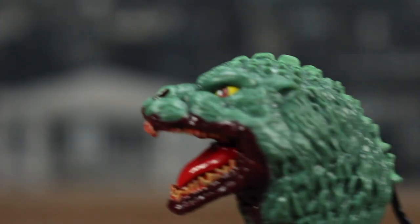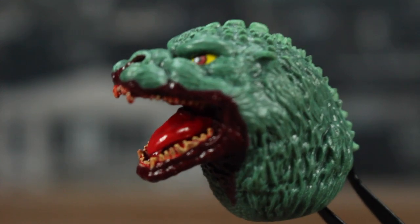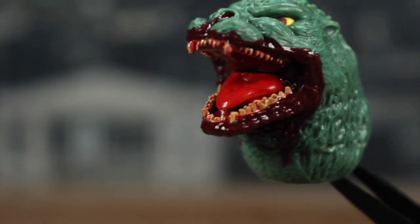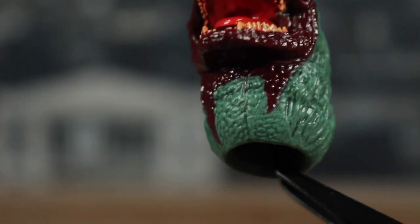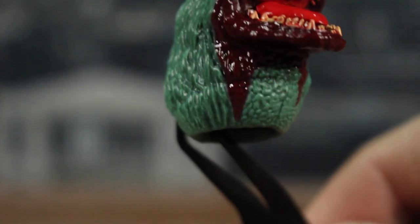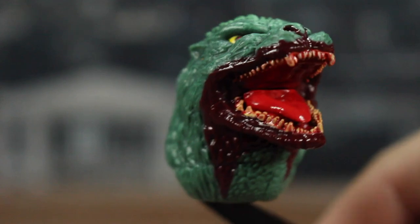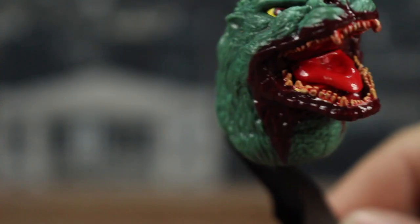Next up, we've got some accessories. So you have his alternate head, which is much angrier. It's got him roaring with that blood all over his mouth. Got the angrier eyes kind of curled up around the snout. You've got all those teeth sculpted, the tongue in there, which is even brighter red than the blood. The blood dripping down his chin and down his neck, just like the other head. Got a better look there. It looks a little shinier than everything else, which is nice as well. And then you've got even some blood dripping from his nose onto his snout.